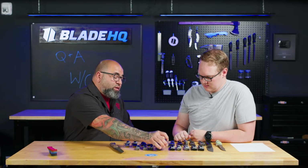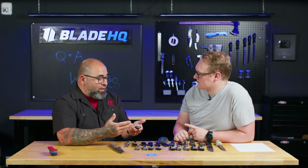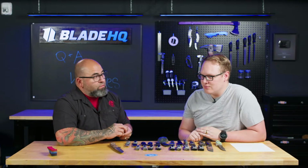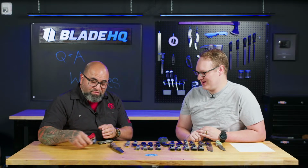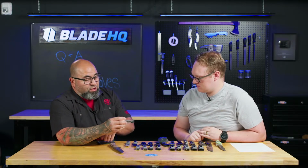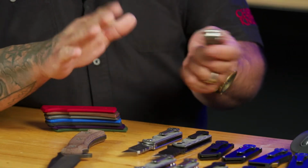These will all be really nice high grade micarta, black as the main. We'll be offering scales, which I think there's been a couple questions about. We put out a community post, and some of you asked, are you guys going to have replaceable scales for Chaves? And yes, we do. We will start having scales for this, and they're super easy to change out. You take the scales off, take the clip off, and the whole knife stays together. So you just switch out the scale screws, that's it.